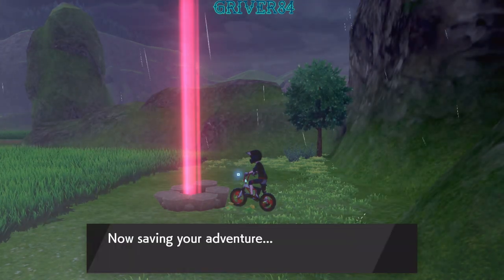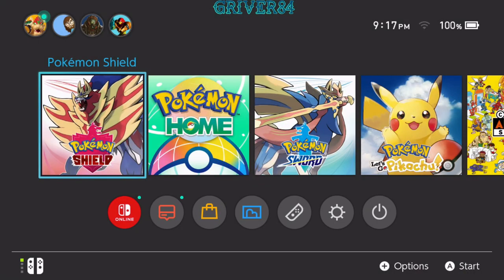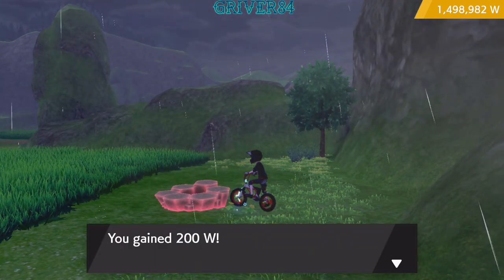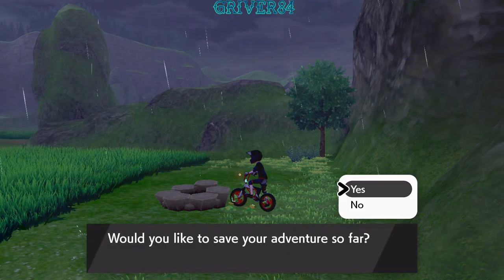So as you can see here, before it finished the message saving your game, I exited out of the game and entered back in. You know, there's no dangers to this. There's no external cheats going on or anything like that. This is something that's within the actual game and system code that you can do. But as you can see, as I load back in here, it's going to still have me in front of the den, and I can then regain the watts and of course throw that same wishing piece in.